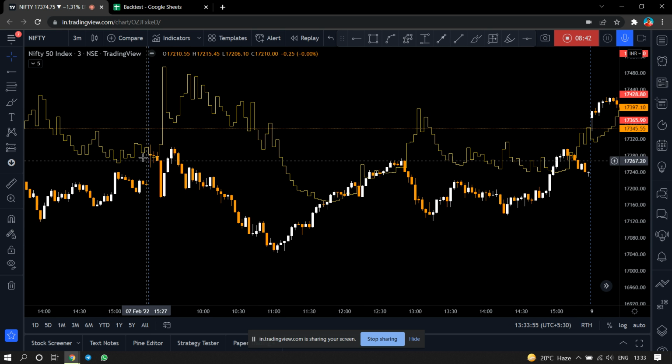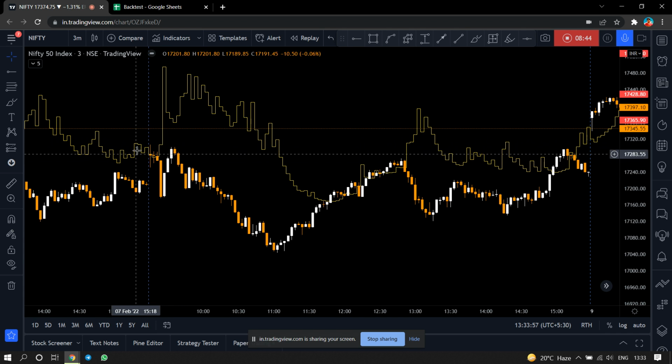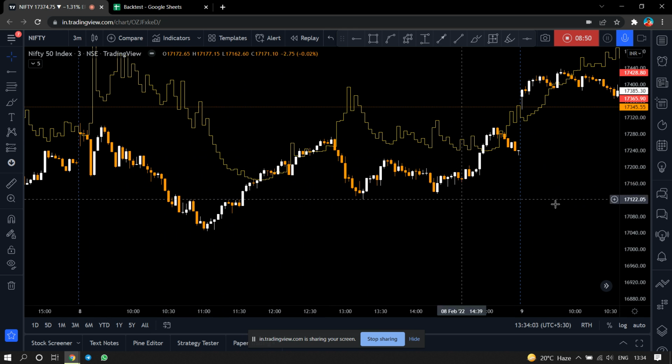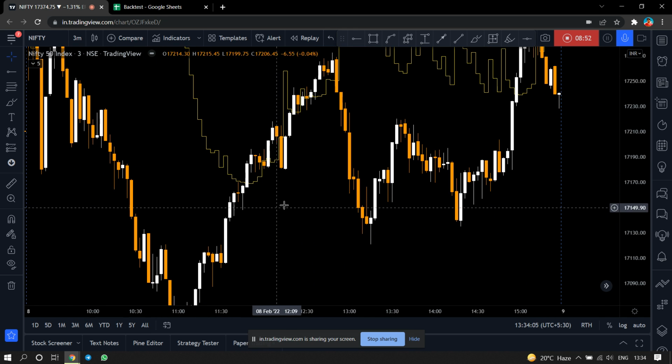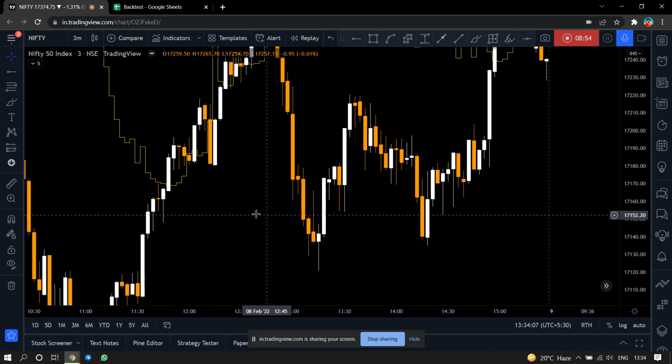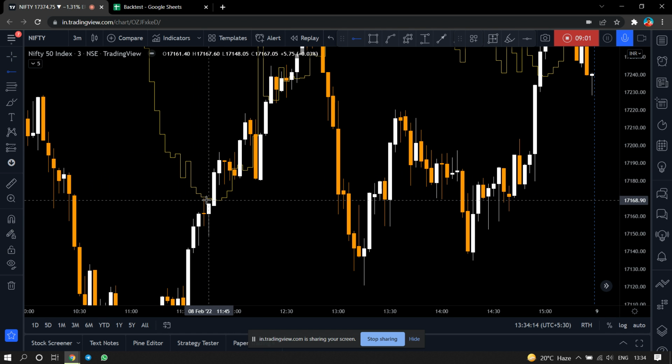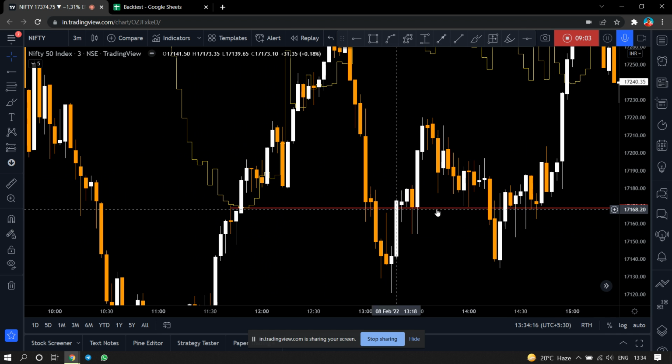Now again, price started with a gap up opening above our indicator, so we'll ignore this area. Then at this particular point of time, we got an intersection. Now what happened was we even got a closing above this particular point in a 3 minute candle. Even closed in that particular candle only.